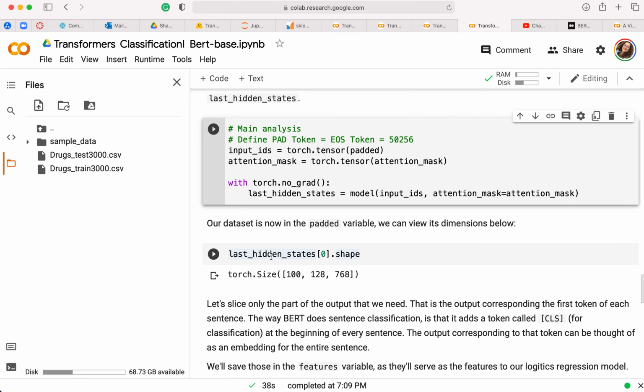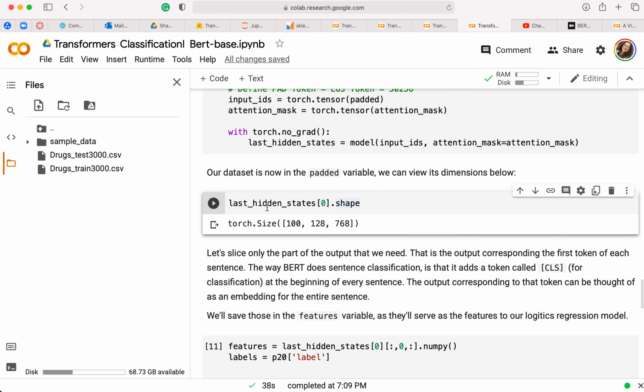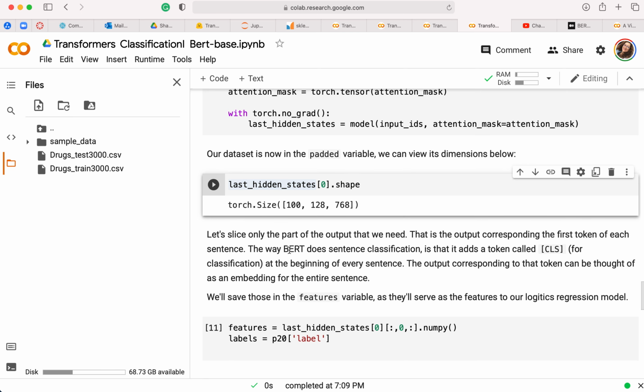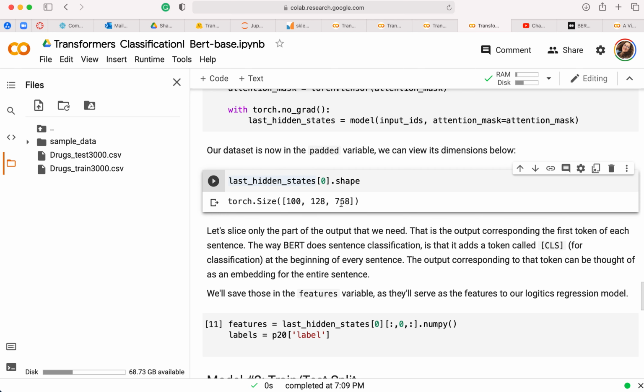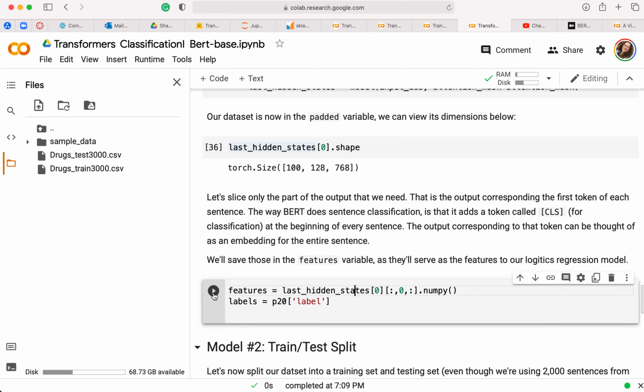Our dataset is now in the padded variable. We can view its dimensions below, which is here, 100, 128, 768. And let's get to features here. That is the output corresponding to the first token of each sentence.